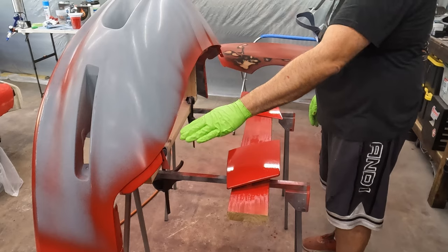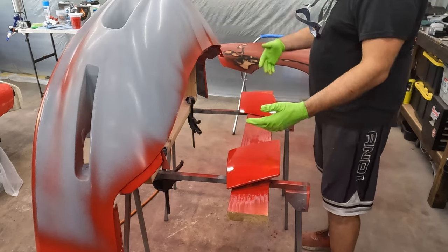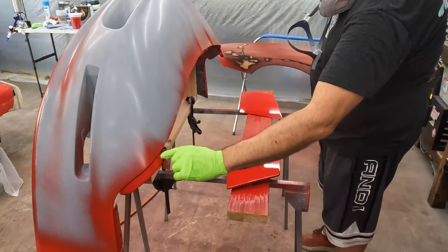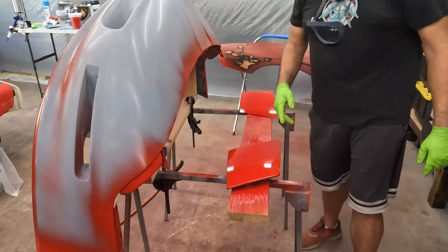This top edge here will get touched up and finished when we get it on the car. The edges, though, I think are good enough. Just like the fender, it's just where you can see through, like where this meets up with the bumper or the fender. So I think the only thing I'm going to focus on now is this hood.